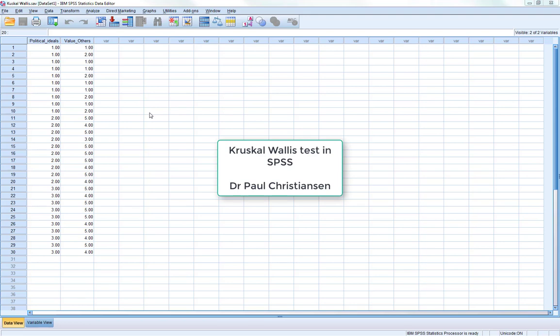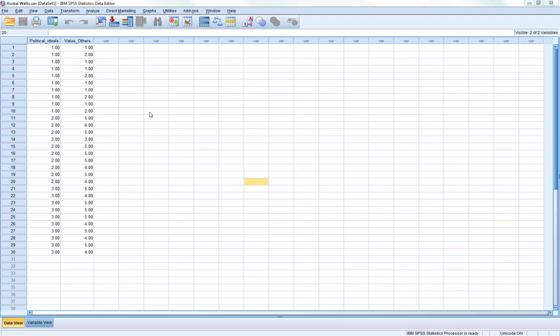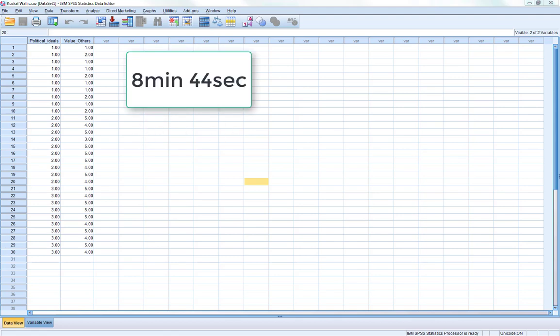This video is going to show you how to run a Kruskal Wallis test in SPSS. It's going to show you how to write it up in APA format and how to produce effect sizes for it as well. I'm going to show you actually two methods of doing this. If you want to jump towards the more complex method that gives you some pairwise comparisons for differences between individual groups, you can jump forward to this time and that will take you to the start of the second section of this.